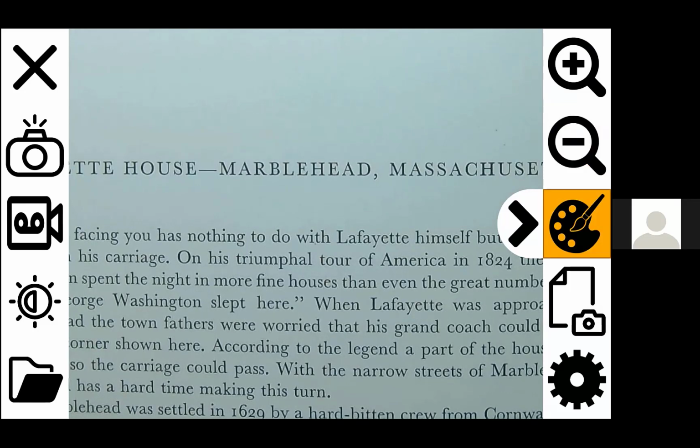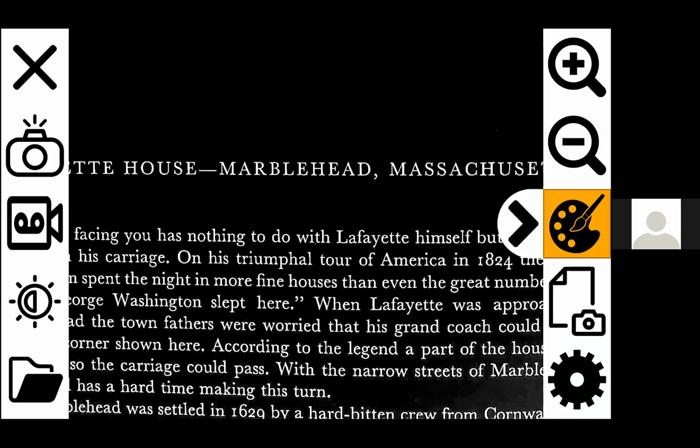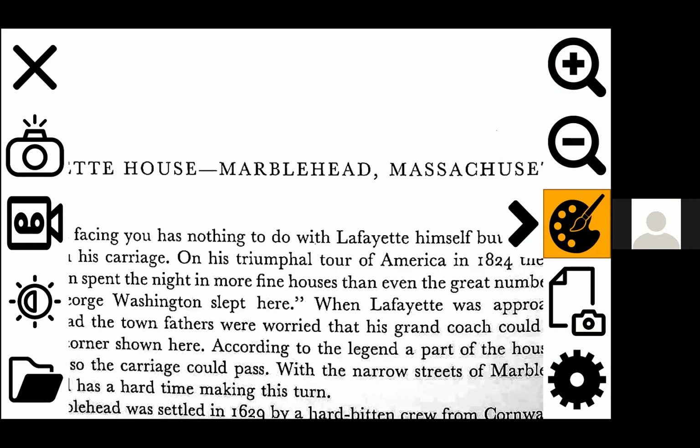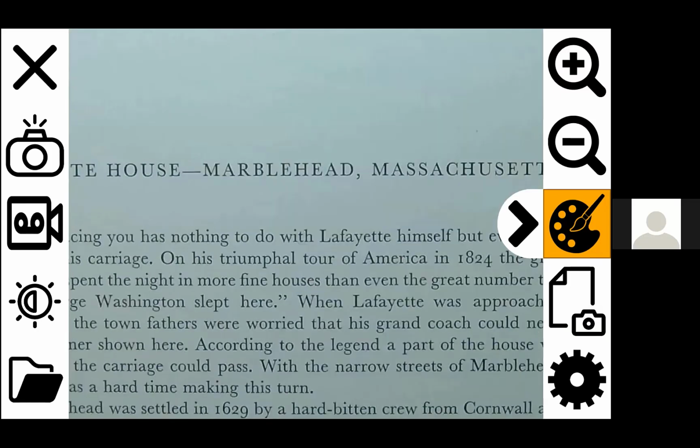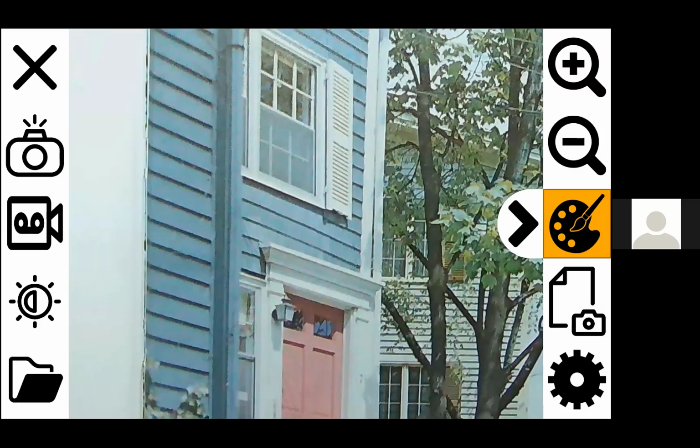Below that, I feel like that's a Bob Ross painter's palette of colors. That's going to allow you to swap your color contrast. I just swapped over to high contrast, and then I've got white text on a black background, then black text on a white background, and then back to true color. I'll show you that that's true color by showing you an image of a house there.